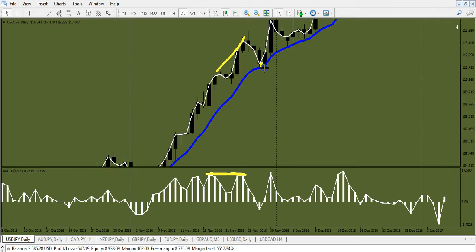Reload on the pullback. Buy back at the river. Sell when you're away. This is just like an animal analogy. The metaphor is that the animal comes back and gets something to drink and he runs away. Here's a reversal, and if you can see that, more oversold at a higher price. All oscillators do that. Stochastics will do that. You know the trend. At least you're going to go with this daily trend.